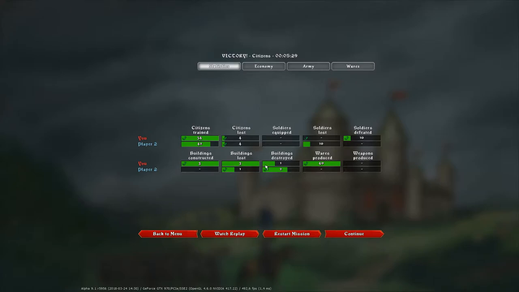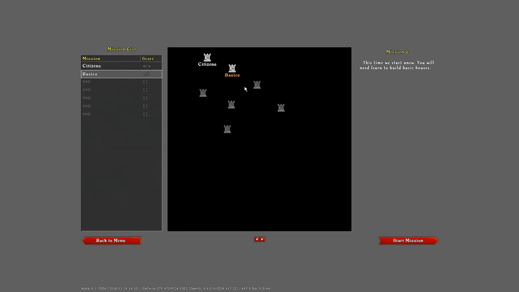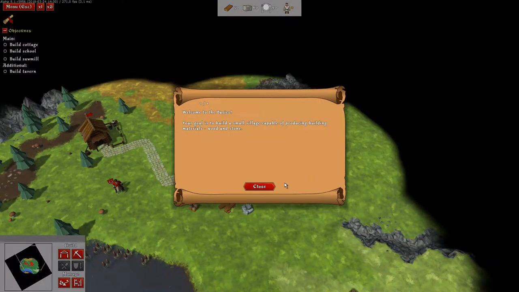So the first mission was to destroy them, I think, and build three cottages, rebuild, and then we are going to the basic. This time we're going to start new. You will need to learn the basic building housing. All right, we'll do that. I can do that. Welcome to the basics.